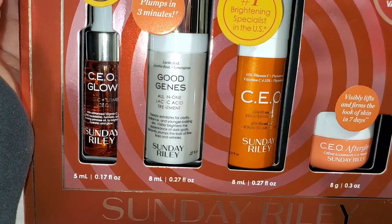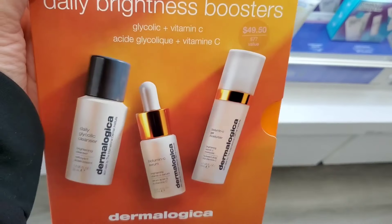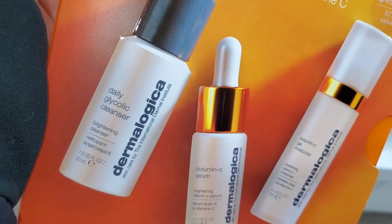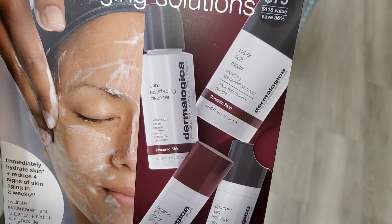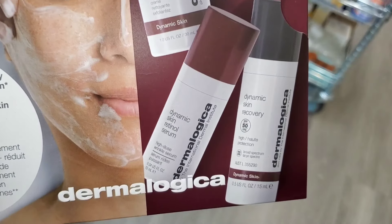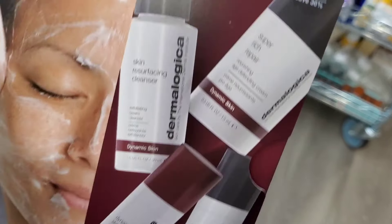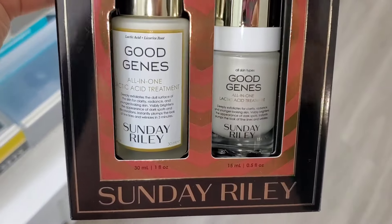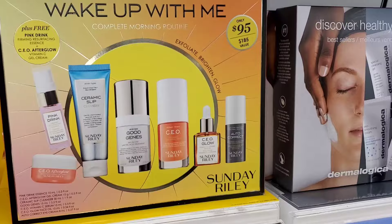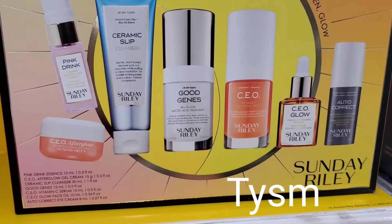For Sunday Riley they had a set for $45 — I've used their lactic acid serum which was quite nice — and in this set you get four mini sizes. They also had a Dermalogica set with gel moisturizer, Biome C serum, and Daily Glycolic Cleanser for $49.50, plus a $75 set with Super Rich Repair, Dynamic Skin Recovery SPF 50, retinol serum, and resurface skin cleanser. For Sunday Riley they had the lactic acid treatment set with one full size and one mini for $89. They also had their AM routine kit for $95 with all these different products.